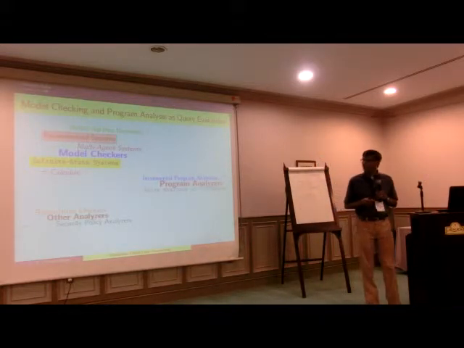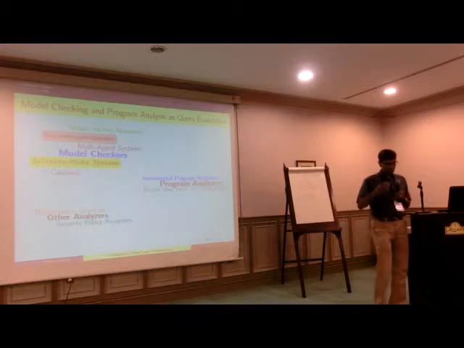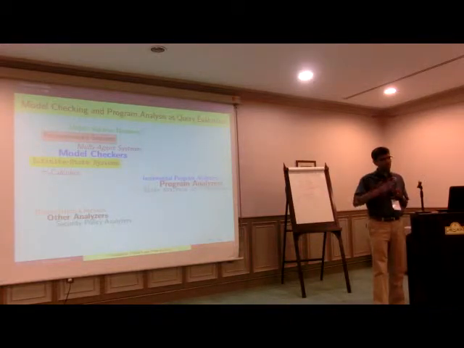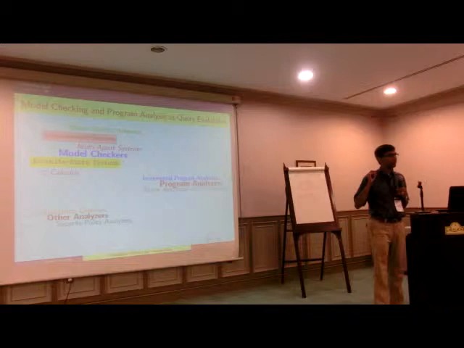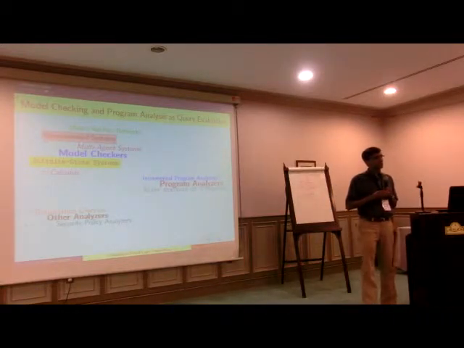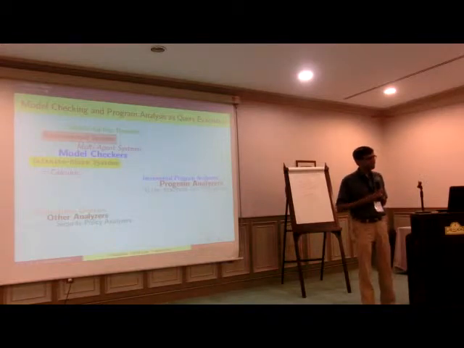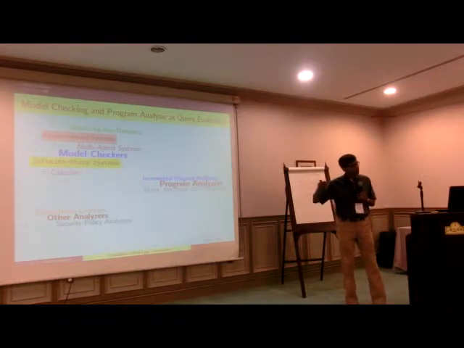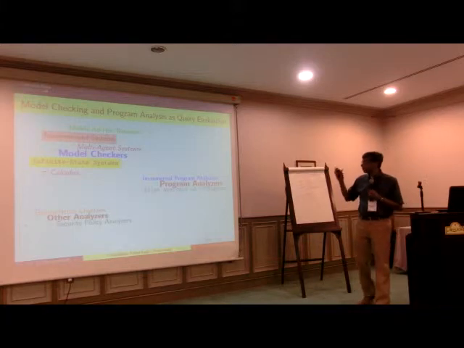The idea here is if you have a concurrent system composed of multiple components, you want to verify some properties that hold for the entire family, independent of the number of components in the family. So one example of this kind of parameter system is a kind of locking protocol. You have a number of objects in your system, you have a number of threads in your system, and you want to make sure that your protocol works irrespective of how many objects there are, irrespective of how many threads there are. This is clearly an infinite state system if you just model it like that, or you can model it as a family of finite state systems. And there are methods for verifying them.